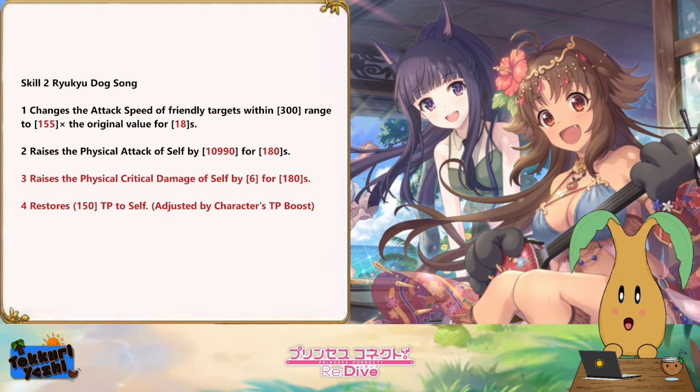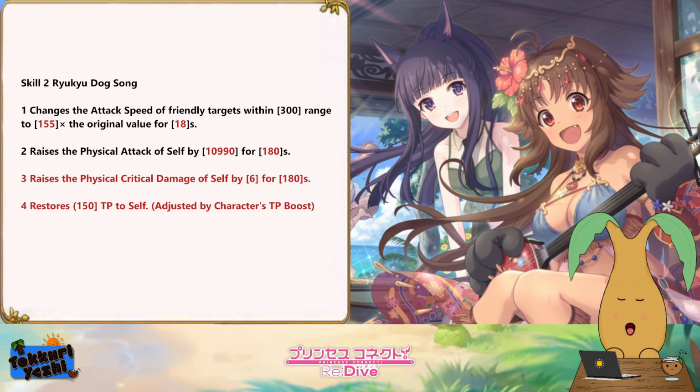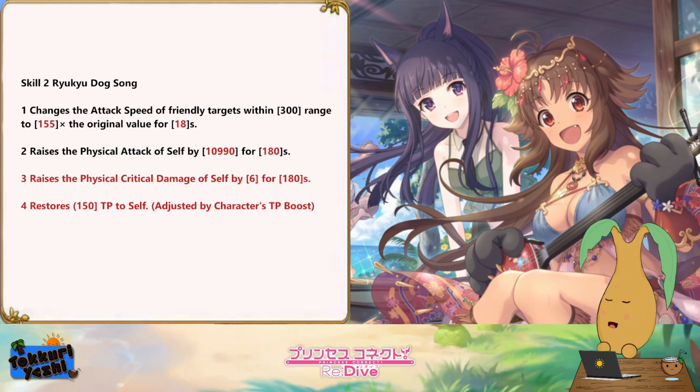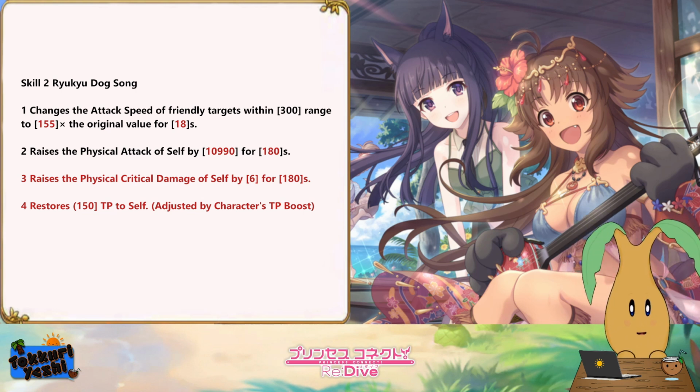Raises the physical attack of self as well on this skill. That has been buffed to nearly 11,000 for 180 seconds. Before, it was about 6,280 for 12 seconds. So there's a bit of a damage buff gone there, and it's also a permanent buff. Now that is a very good upgrade to be stacking the physical attack to self.